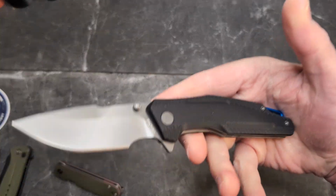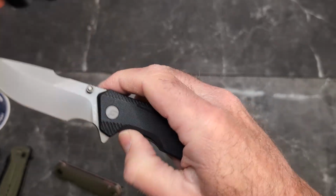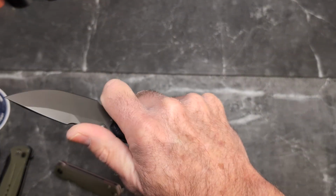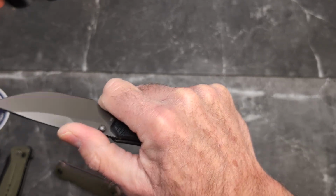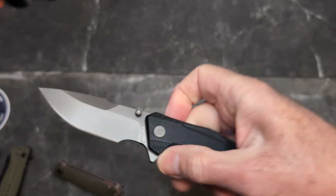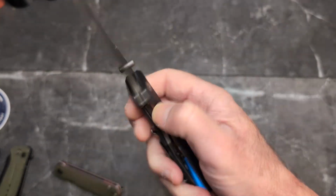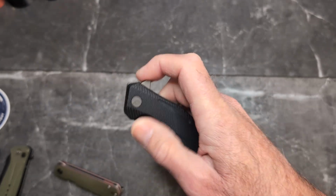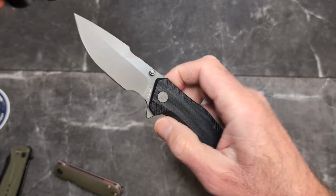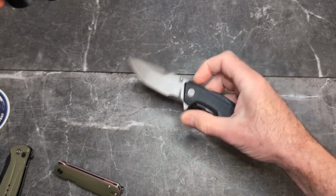This is the Fentiso Falcon. $53.99. Very interesting shape. Good shape down here in the hand. Got a nice big area to choke up and a thumb ramp here. Very cool. Beautiful looking gray wash blade. Not reversible clip, but you do have a lanyard hole. Good action as well with the flipper tab and the thumb studs, I'm sorry. But really smooth close on this guy.